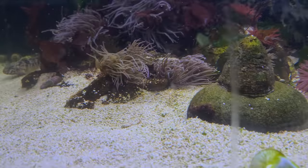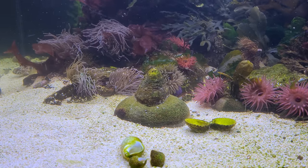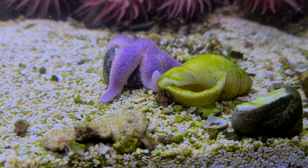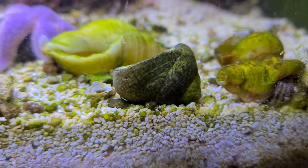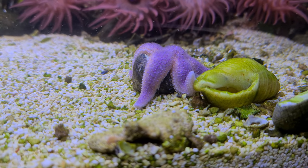Fantastic stuff. And how are the inmates doing? Well, let me clean the glass. This is not good viewing. That's a bit better. Oh, naughty peach. He's got one of those little winkle shells. Some of the hermit crabs have jumped ship again, but he's found one of those and he's turned it over and he's having a little feed on there.